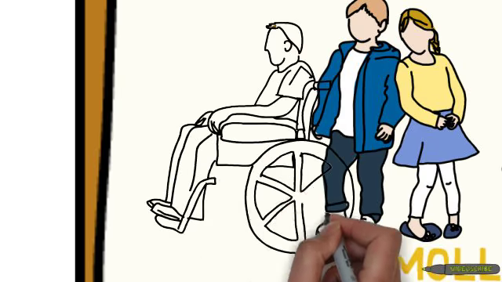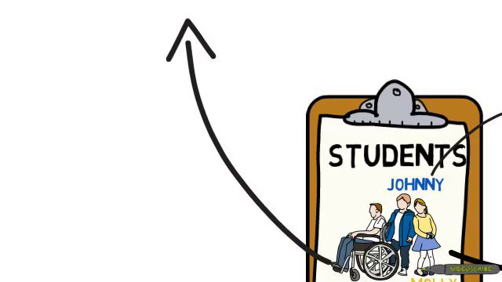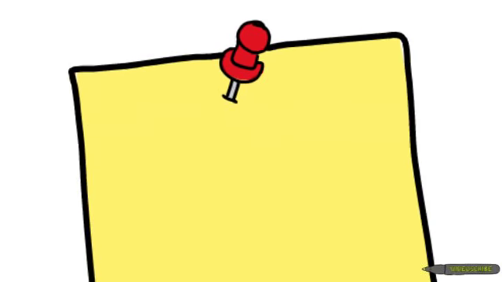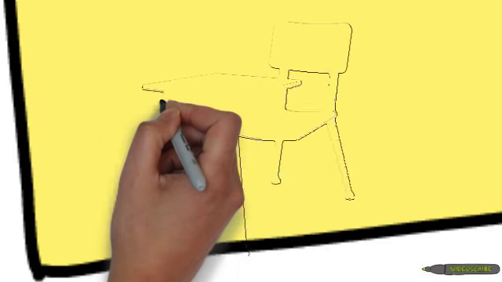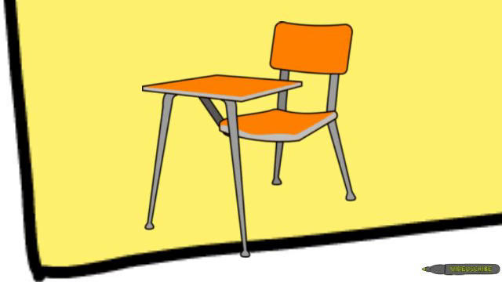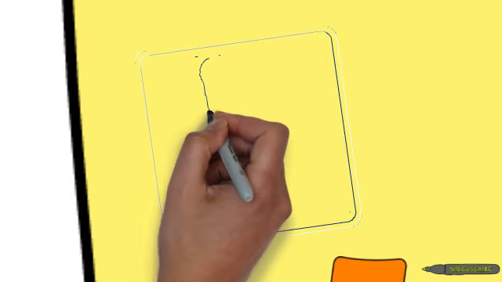Leroy is a very hard-working and outgoing student. He is very bright and always tries his best. Leroy has a physical impairment and cannot use his legs. Mr. Smith has to adjust the classroom to ensure that Leroy can easily move around the room. Not only does Mr. Smith have to make sure the desks are arranged appropriately, but he also has to make sure that the classroom is wheelchair accessible.